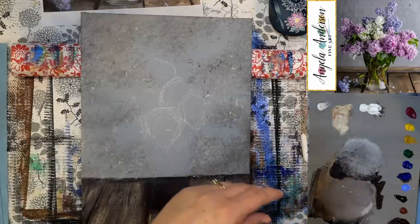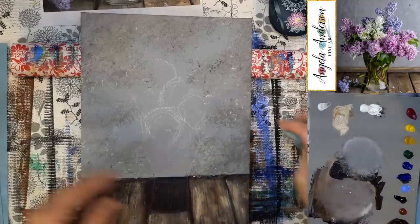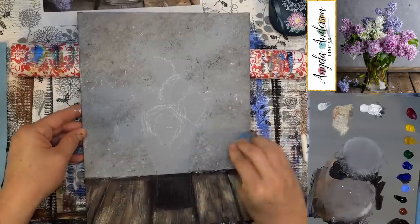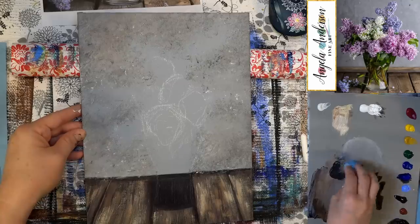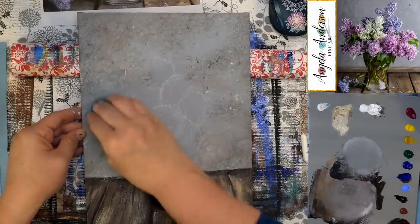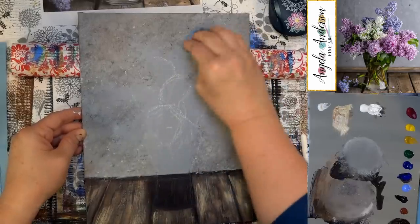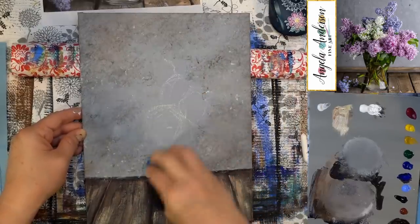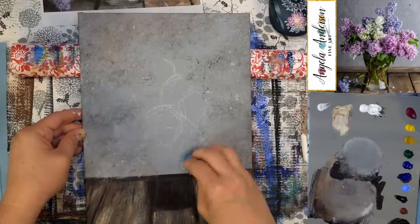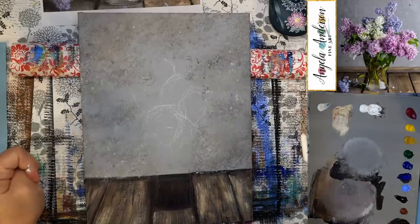You can wet your paper towel down a little bit if it's not going on smoothly enough for you. Just a little bit. That'll help it soak in better. Okay, go right up to the vase too. So kind of go over your lines a little bit. There we go. Alrighty.